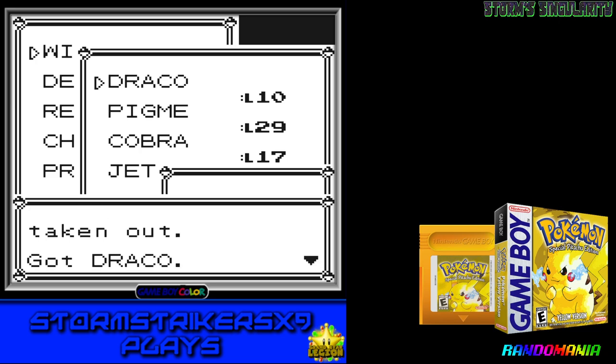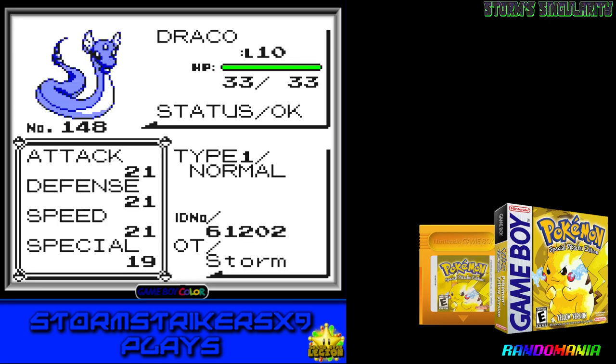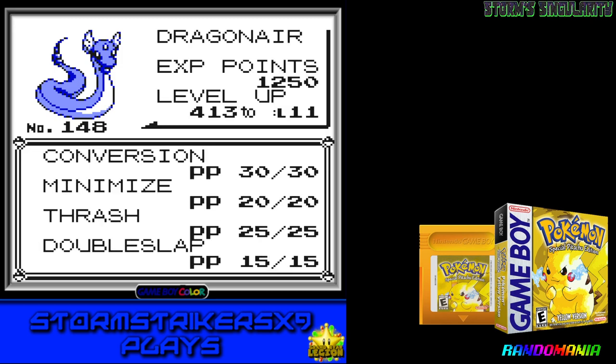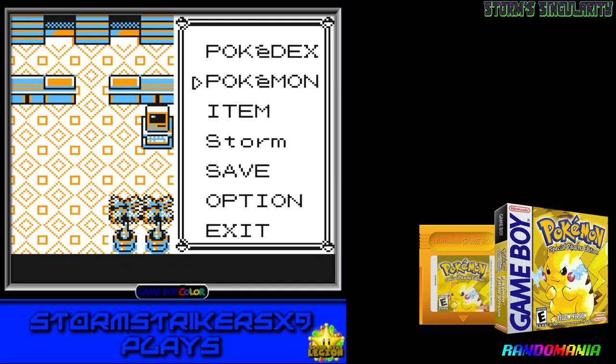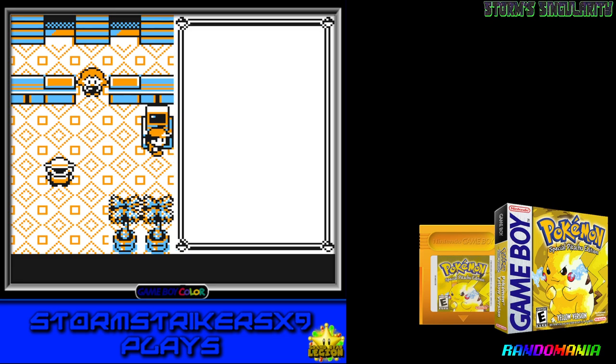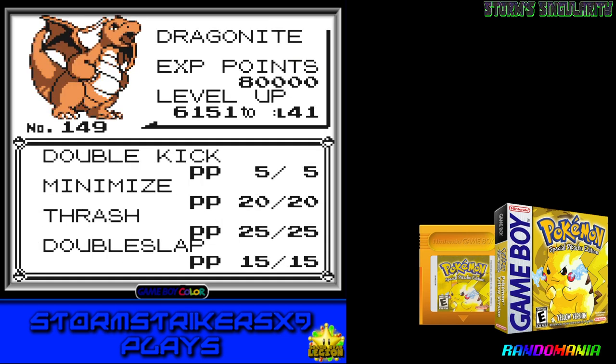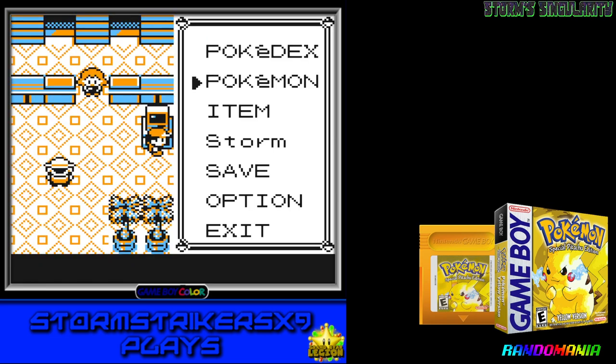Level 10. Dragonair is a normal type and has conversion, minimize, thrash, and double slap. Okay. Alright, so I grinded up and got Dragonair caught up to the rest of them. Let's see what Dragonite's type is. It is an electric bug type. And it just learned Double Kick, a version of Double Kick that only has 5 power points.